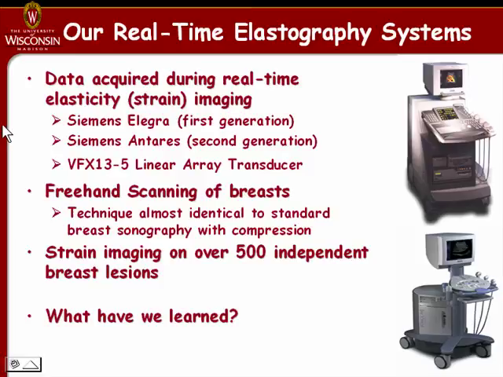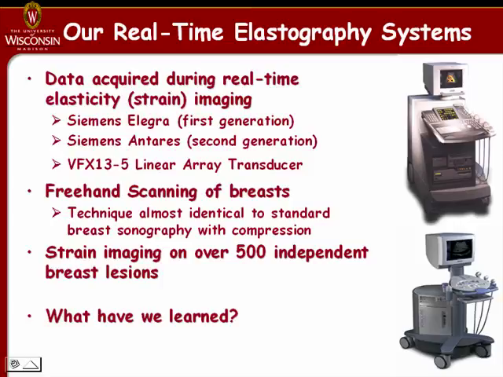We've been at elasticity imaging for a while. We created the first generation of the elasticity imaging systems that had everything integrated into an ultrasound scanner. It was based on the Siemens Allegra. The second generation system is based on the Siemens Antares. And later in the talk I'll be discussing some of the work that we are pursuing in developing the third generation system. These systems use generally linear arrays, particularly for breast imaging, but it's being extended beyond that to curved linear arrays, and I'll talk a little about that later also.